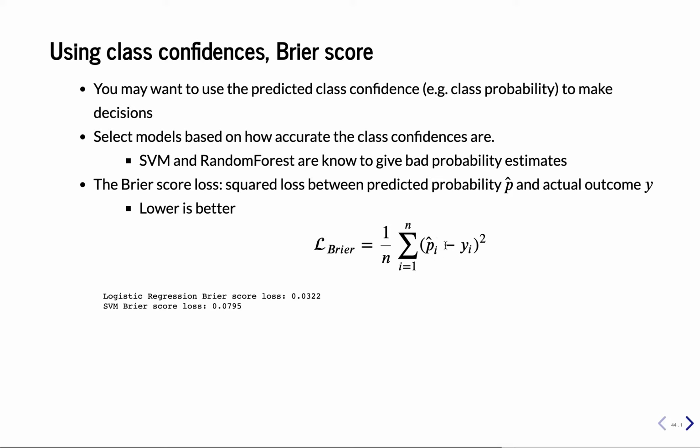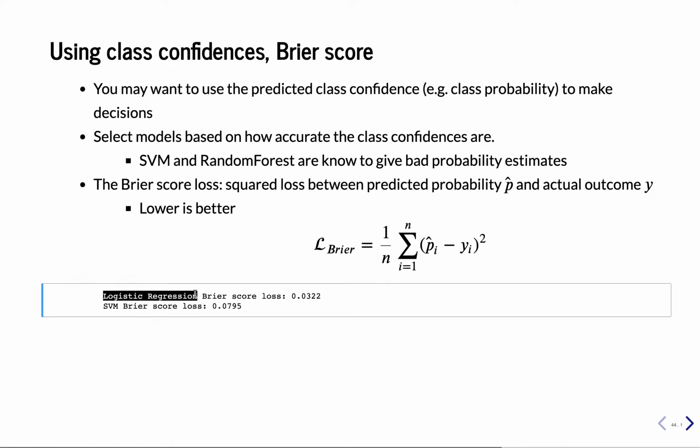You have a small contribution to the loss function. If, however, you predict 0.9 sure it's positive and the actual label is negative, that's a bad mistake. So that will contribute a lot to your loss function. It's a loss function, so the lower the better. If you compute that for a few classifiers, you can actually see this confirmed. Logistic regression is a method that internally computes probabilities. It computes log loss, so this will typically give you good estimates. And we see that the squared loss on this toy data set is 0.03, while the SVM has a squared loss which is at least twice as large. So the SVM is much worse here.